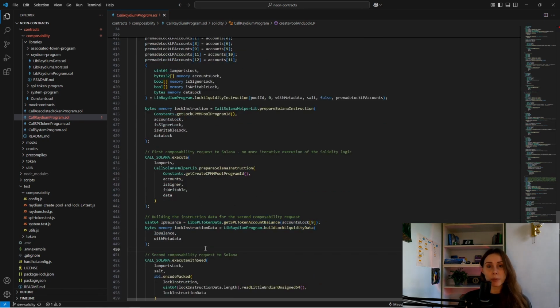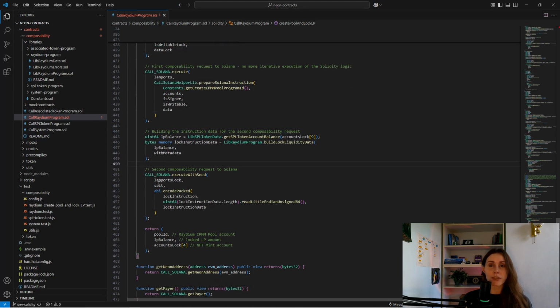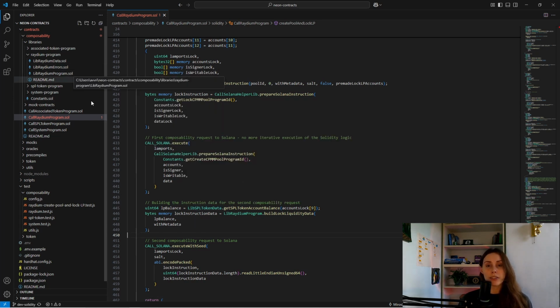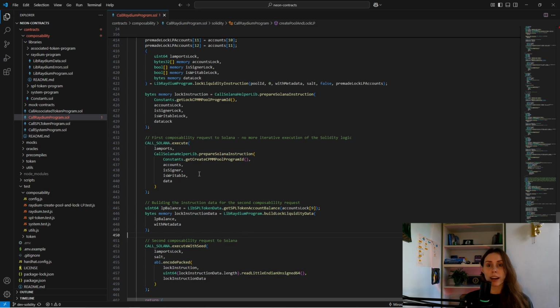Why? Basically because we need the pool to be created first. So we create the pool, and by the time of deploying the pool, we cannot know how much liquidity we will receive after the pool creation. So this is why we create the pool here, and then we request Solana to check how much liquidity balance we received after the pool creation.